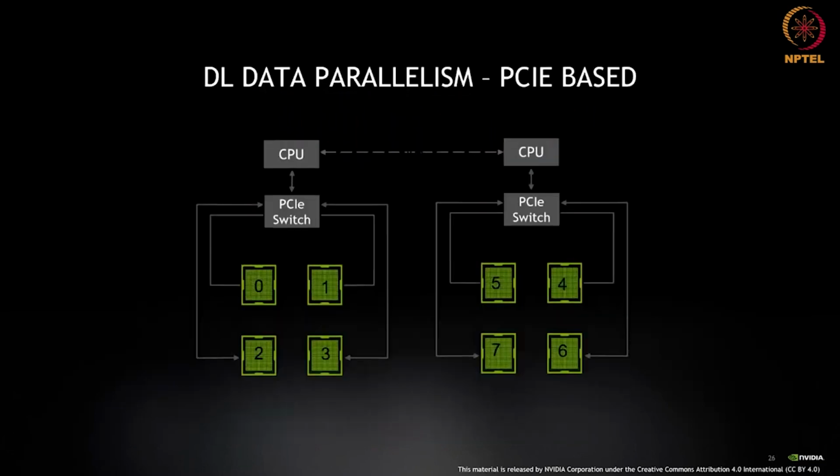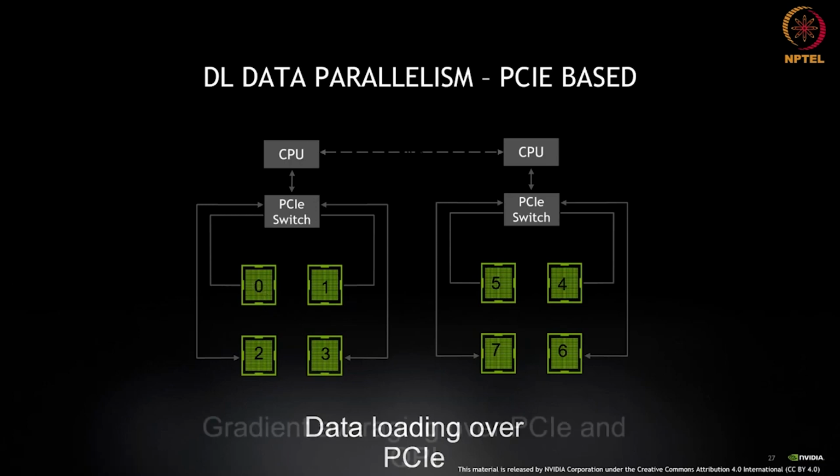That's what we will see in this particular slide, where we are trying to do this communication. Suppose you had a system where you had just a PCI bus, and you didn't have NVLink. If you remember, there are different kinds of communications happening. The first thing you're going to do is load the data from the file system to the CPU to the GPU. So you're basically doing the data loading over the PCI bus.